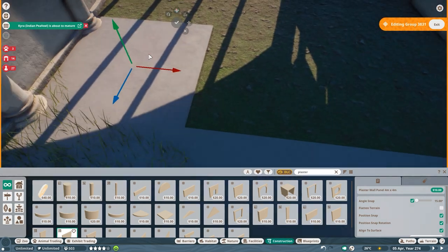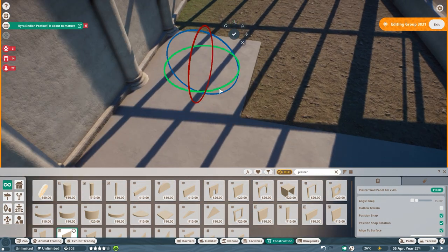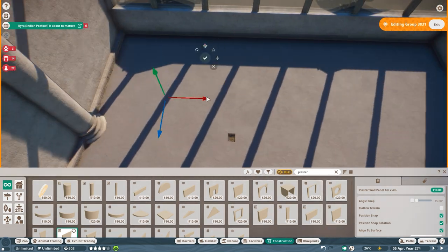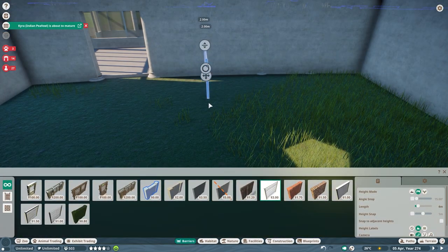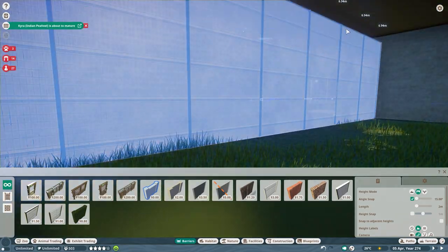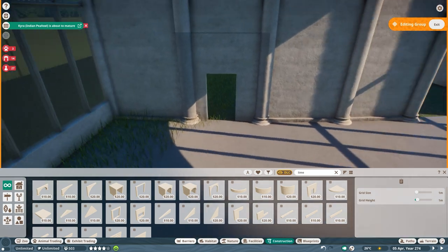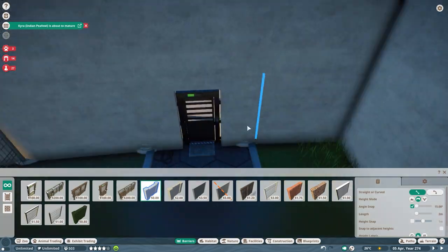We started off with the indoor section for the lions. I would really love to see smaller doorways or gateways where the animals can walk through, like you see in zoos, super narrow, without having to pay attention to keepers being able to walk through. But that's not the case, so I had to make it pretty wide and open. You have glass pieces where guests can stand, and a more private section behind it. Normally you don't want guests to see that so obviously, but I couldn't hide it away too much, unfortunately. That was a pity, but at the end of the day I'm still super happy with how the indoor section turned out.